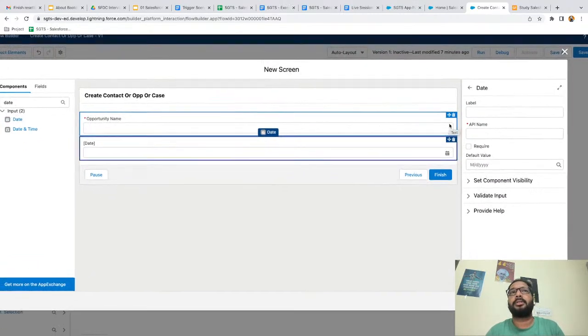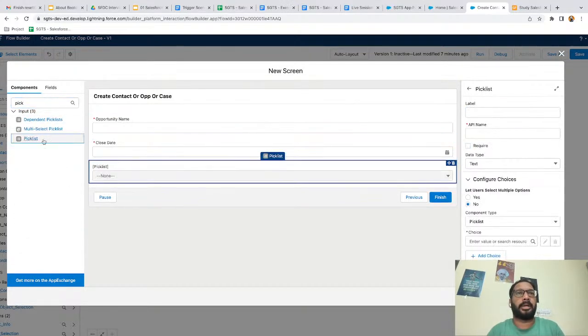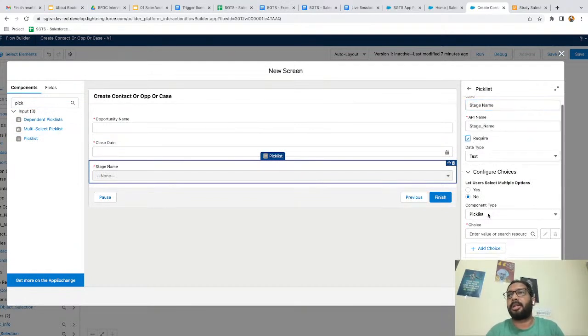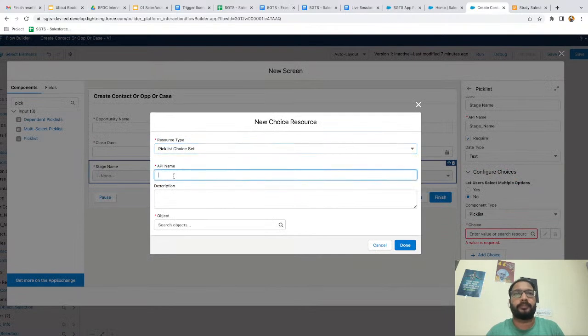So date we need to use for close date, and it should also be required. Then we need one pick list. So pick list component I am placing, and here I am labeling it as stage name. It should also be required. And here from choice I am going to create a pick list choice set that we already created.